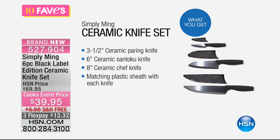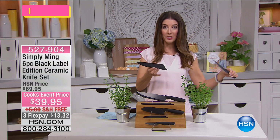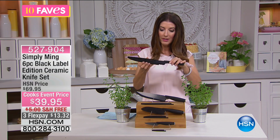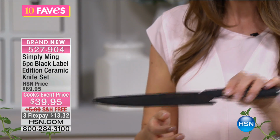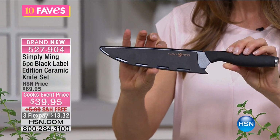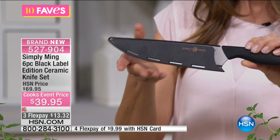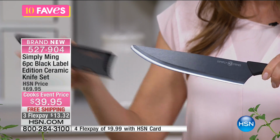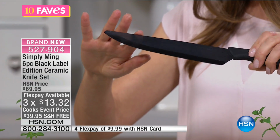I really appreciate the protective sheath, because that way you don't have to put these in a giant knife block that takes up all of that counter space. That takes up like a square foot on the kitchen counter. These come with the knife blade, so you can slide the blade protection on or off, and then you can slide it right in that drawer. So you're just using your drawer space for Chef Ming. And these are the 3 most important sizes when it comes to choosing the knives. You're getting 3 sizes that will work for just about everything and anything in your home.